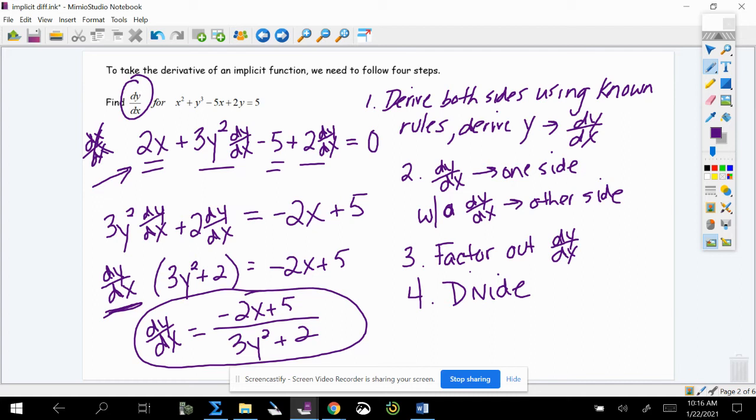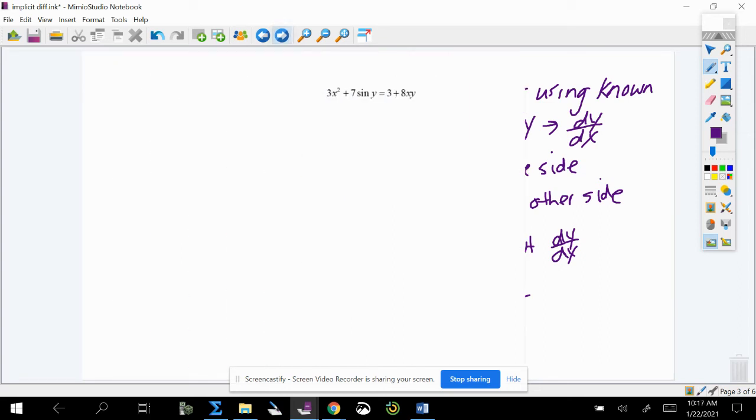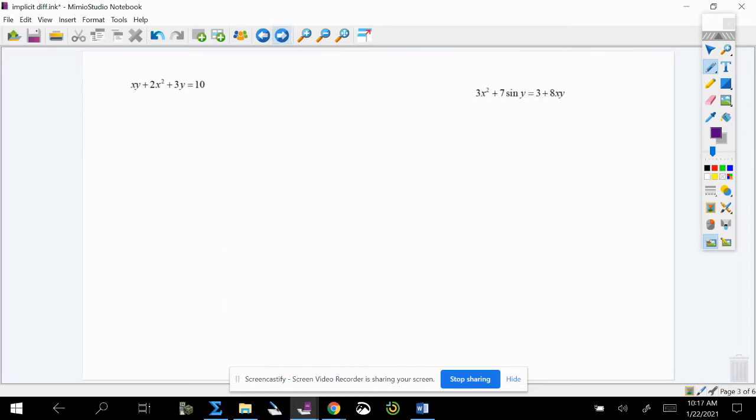It will always take these 4 steps. You will probably get to a point after you do these for a while that you feel like you can skip steps, and that's totally fine. But I want to make sure I'm doing each step individually so I don't lose anybody along the way. So let's do a couple more here. I'm going to break today up into 2 videos, kind of really basic ones, and then show you a few tougher ones at the end.